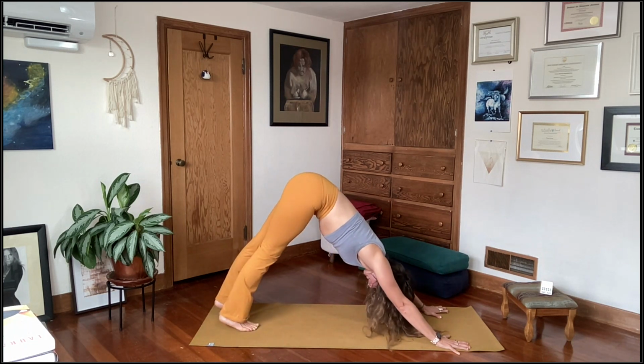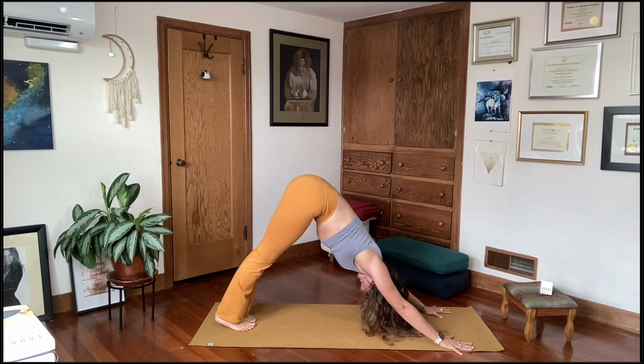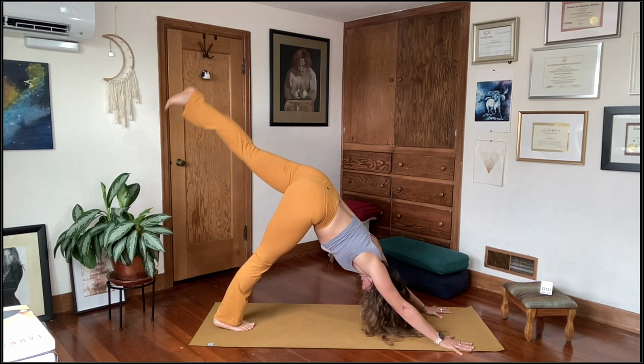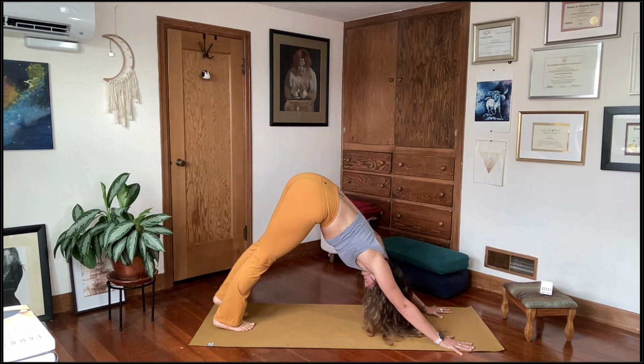In your down dog, we'll root through the hands. Big toes come together to touch at the back of the mat. Sweep that left leg up and back. And then lower the left foot back to down dog. So just a couple of times.